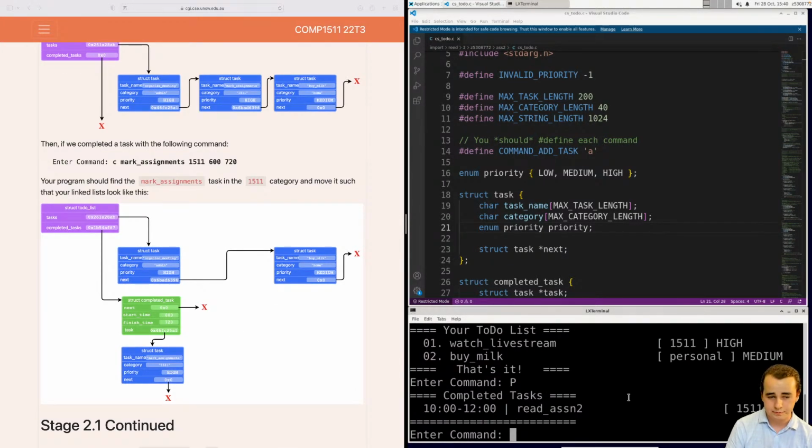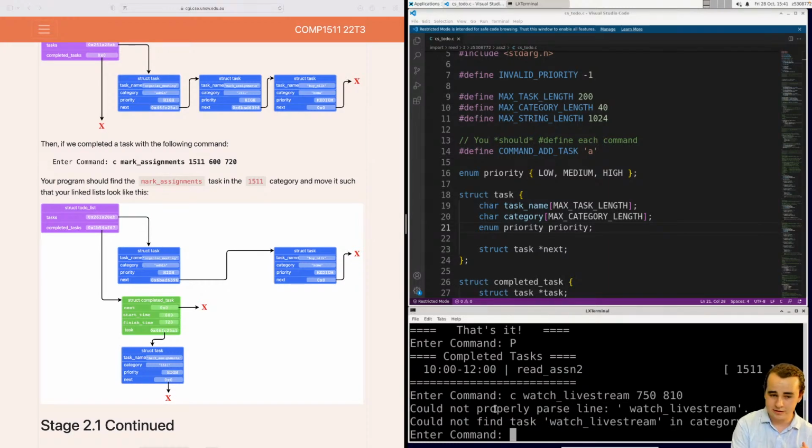So you press enter, and we'll see it now gets put here instead. We also have this nice little formatting, like it's 10 a.m. to 12 p.m., that's when the task was completed. We can also do this for other tasks like watch live stream. We'll say it finished, say 7:50 to 8:10 or something like that.